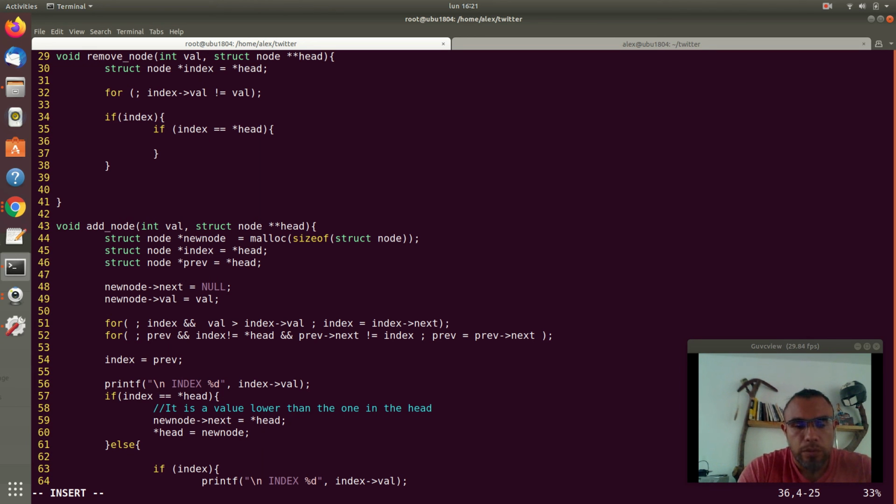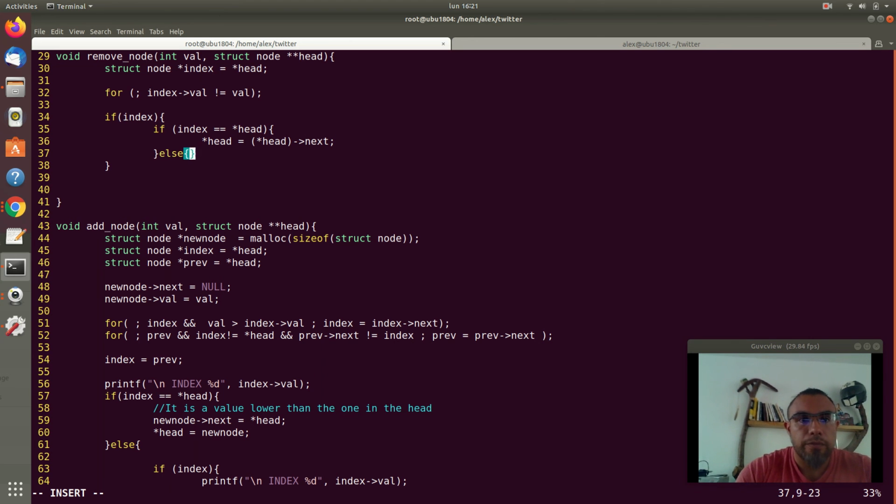So head equals to index, or to himself, next. And since this is simple linked list, that's it.